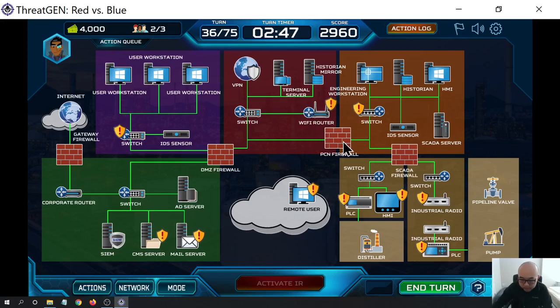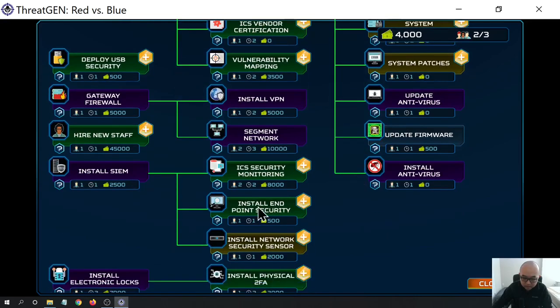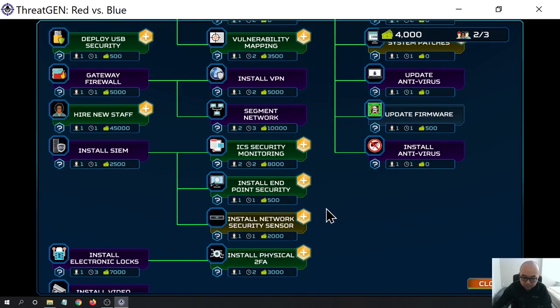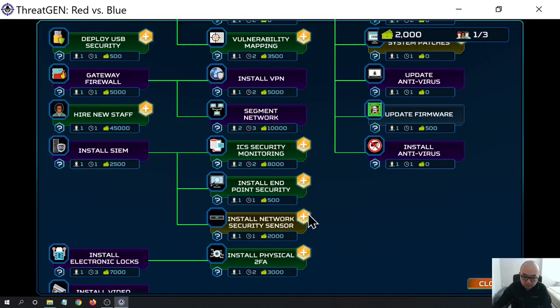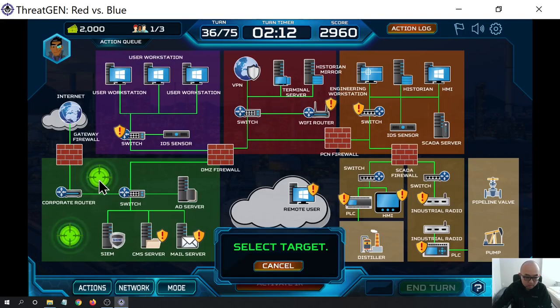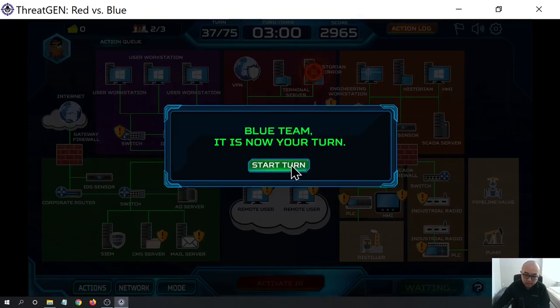I think the attacker is already in here because they can reach our PCN firewall, which means they are already in our network. So I think pretty much I need to install more IDS sensors. Let's install more network sensors though. It's kind of important. Just install. We do not have any money for now, but I'm gonna maximize out our network.